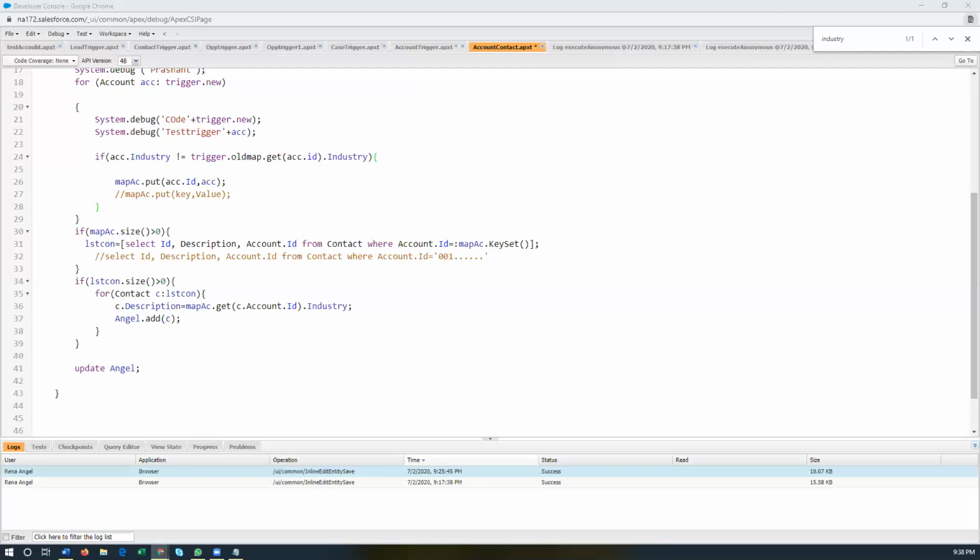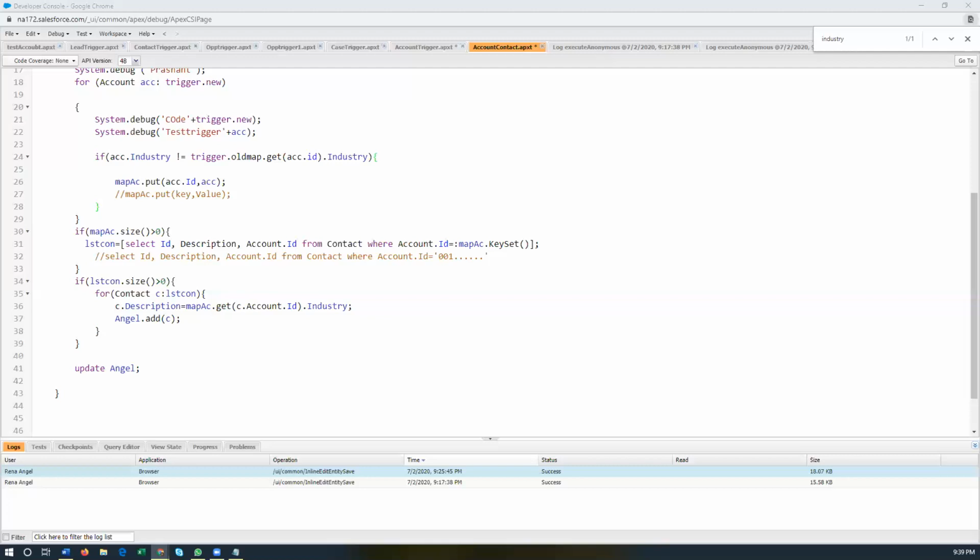And this is the practice of bulkifying your code. That means your code should handle a large number of data. Okay.